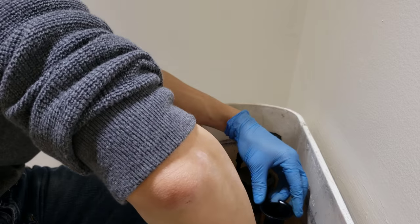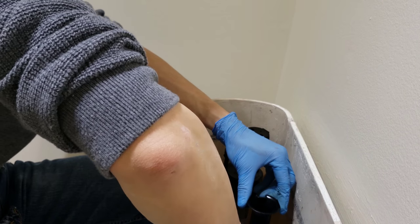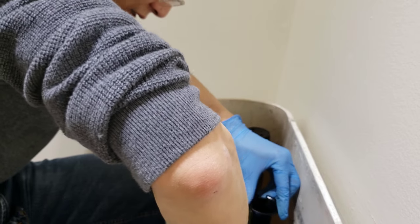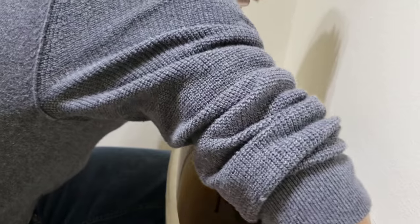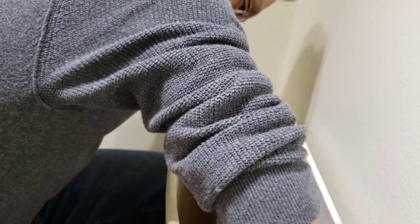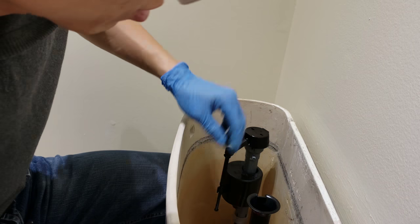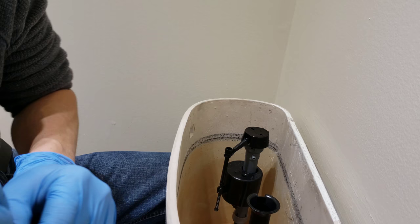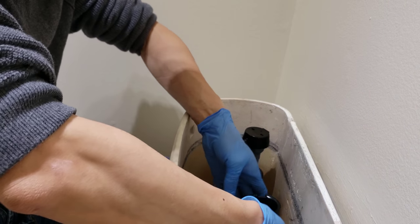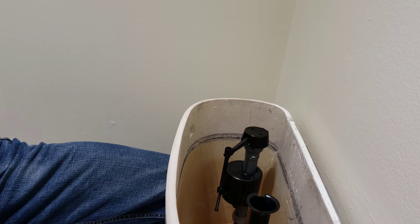So this one, I just have to loosen this nut, pull it up, and now I'm gonna tighten it so it doesn't move. When you tighten it, usually they also have a compression fitting. There's some kind of seal, and you will prevent the water from going down this tube in the middle. Otherwise, it will be filling nonstop.